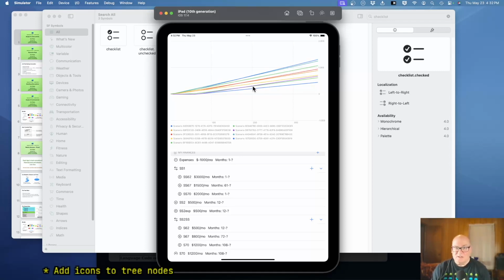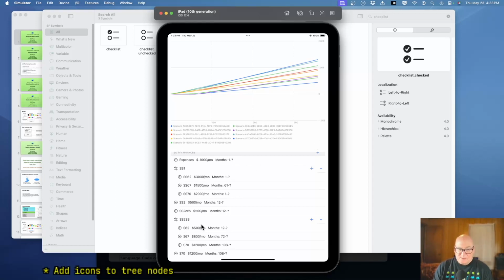I think the more interesting thing would be like I want to click on the line, which I should be able to click or hover and have it pop up some information. And if it said, oh, this is choice 1.2.3, SS1 SS70, SS2 S67, I'd be able to work out what was going on.